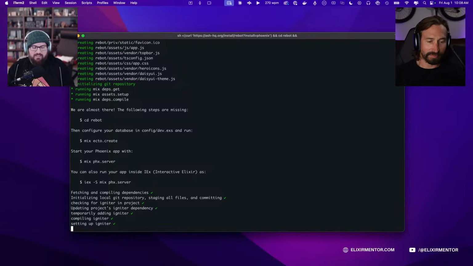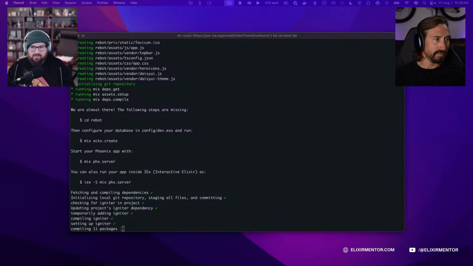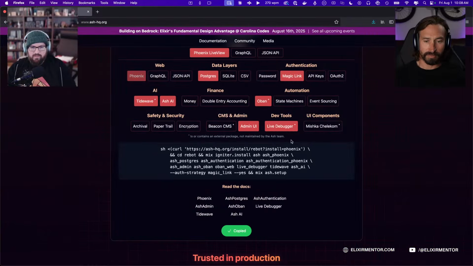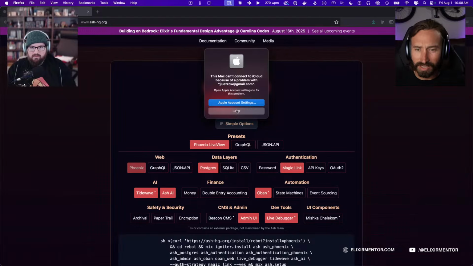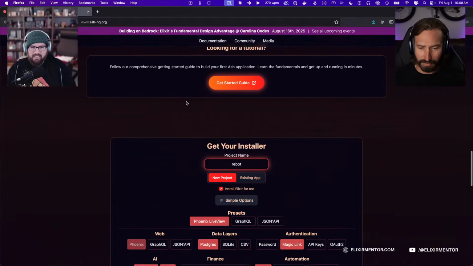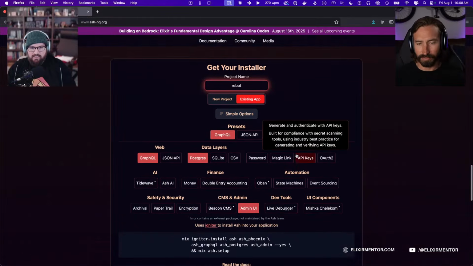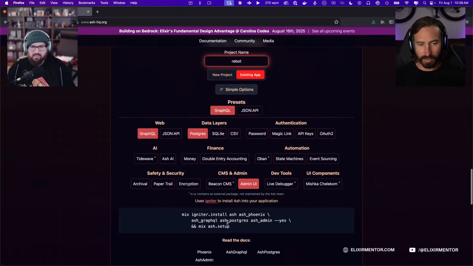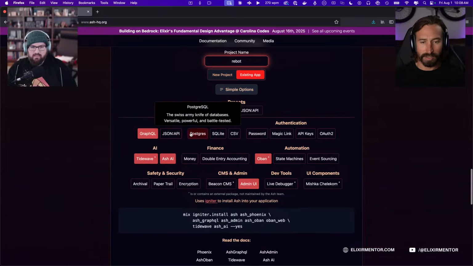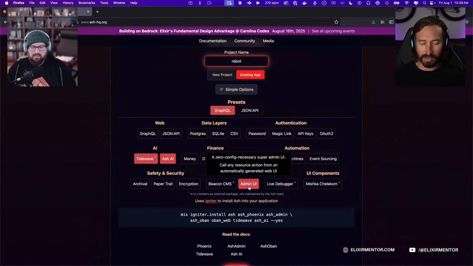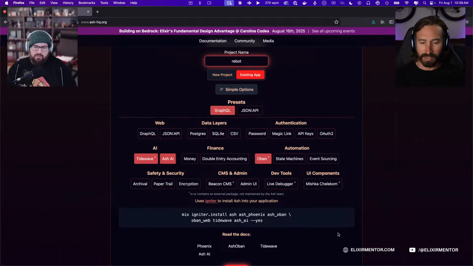The nice thing about that installer is that all of the things in there except for Phoenix itself can be added later. So for those watching, it doesn't really matter if you pick the things. Actually, if you go back to the installer while this builds, I'll show you. There's a button up near the top that says I already have an app. Existing app. Cool. So then you can get an installer for these things for a specific application. If you just wanted to install Ash Admin, you could uncheck GraphQL and Postgres, and it'll only install the things you actually need. Nice. That's pretty cool. Although Ash Phoenix shouldn't be in that list. You shouldn't need that, but whatever.